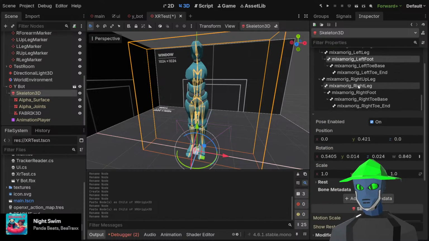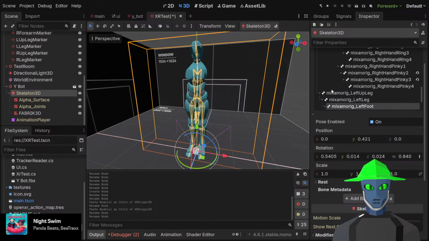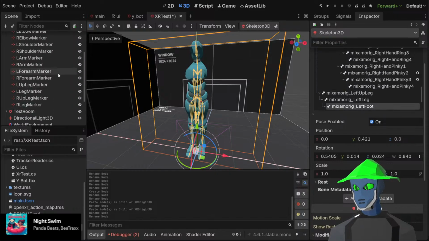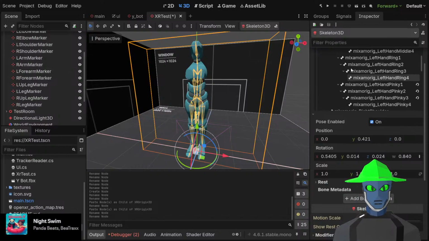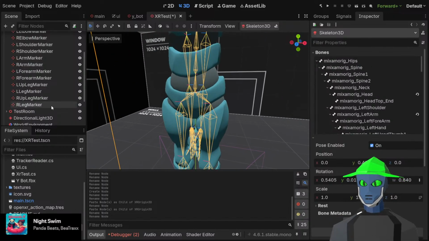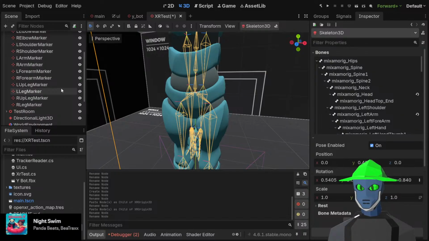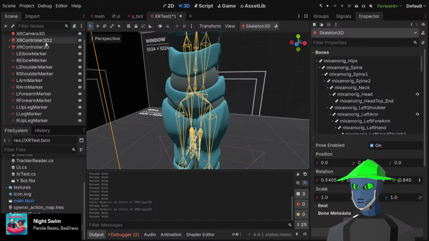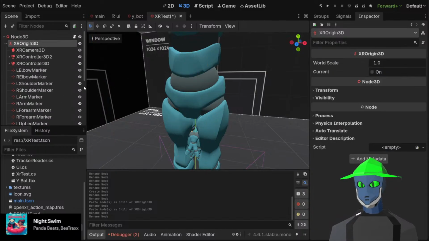Okay, and that's leg and foot. Do I have shoulders? No. So now I also need spine trackers. Marker.